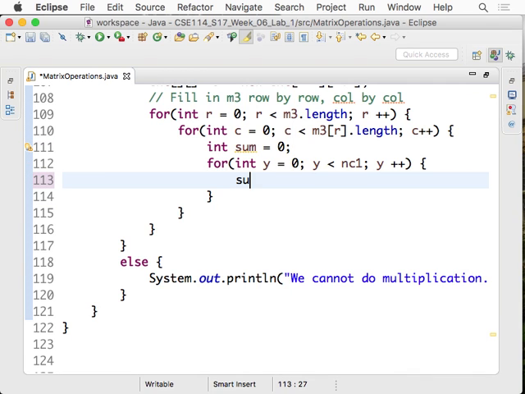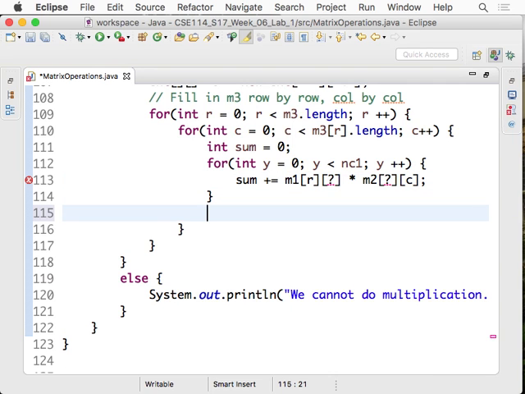Okay, we say sum plus equal M1, the same row, and something over here, multiply M2, and then something here, and then it should be also C over here, right? Okay.